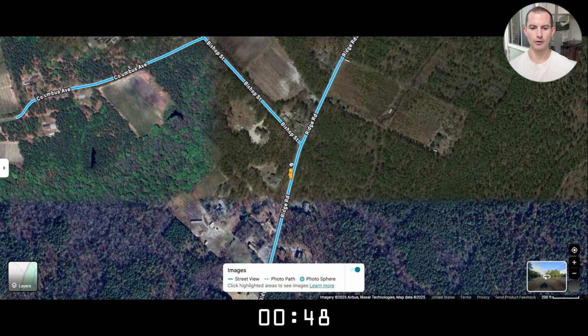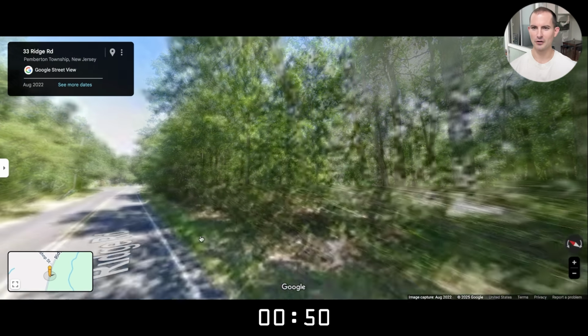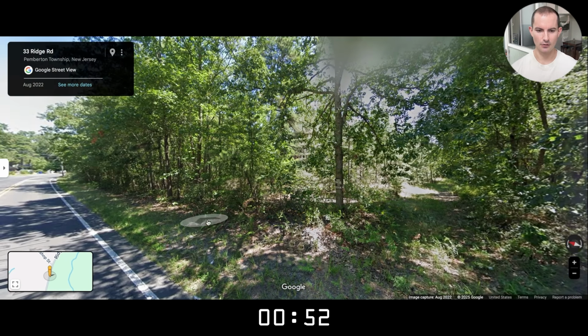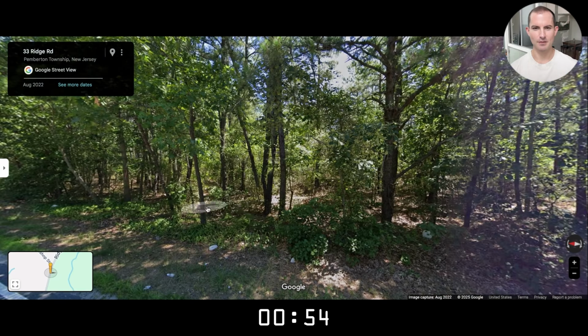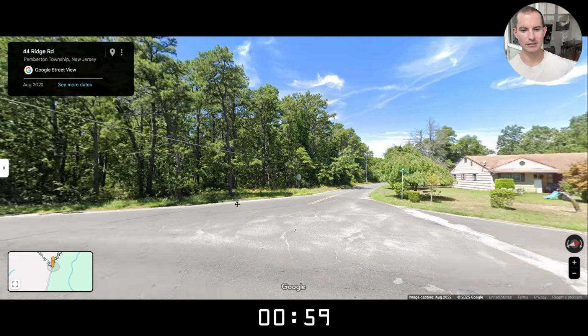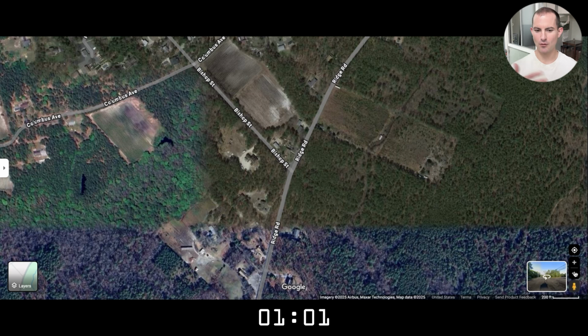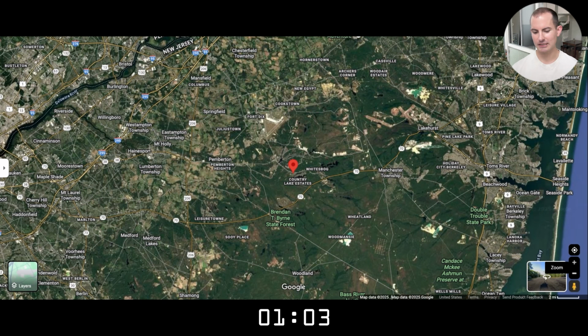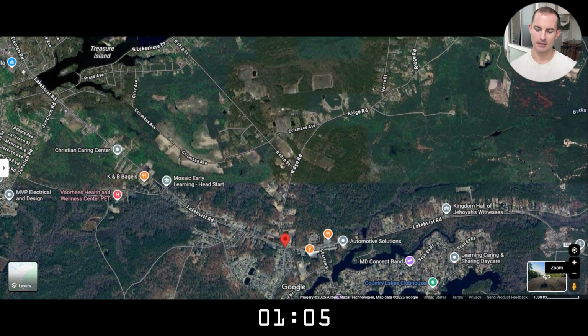This is a nice private wooded area, beautiful curb appeal. Look at these nice pines along the road. You actually see that there's a path through the trees, probably used by hunters. Nice rural residential neighborhood. Let's go to satellite. We zoom out, no red flags, nice neighborhood, and you're close to the town square as well.